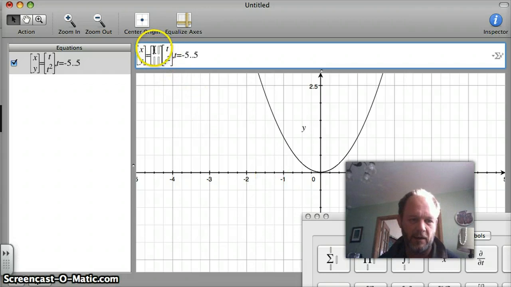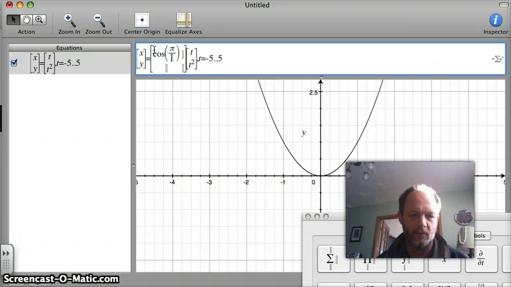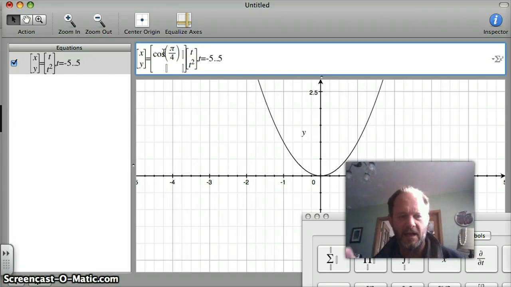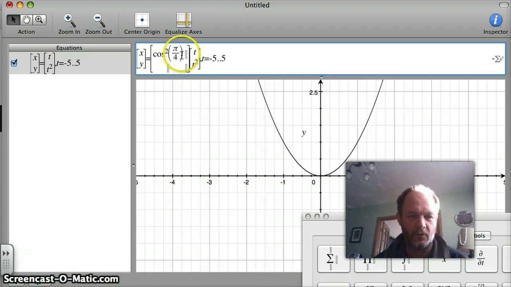And at this point, I'm going to put in cosine of pi over 4. All right, but what we want to do is we want to do cosine squared, sine squared, sine squared minus cosine squared. So I'm going to see if I can do that most. That's cosine squared of pi over 4, sine squared of pi. Got to bring this down.